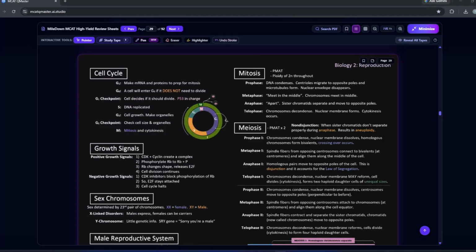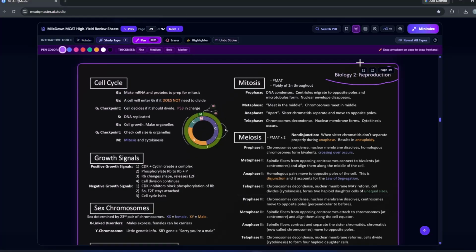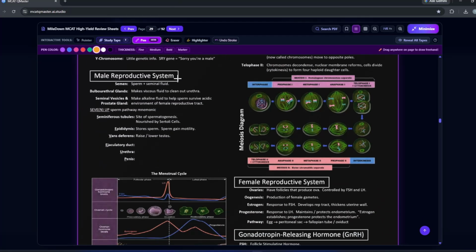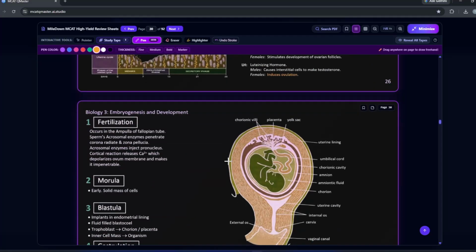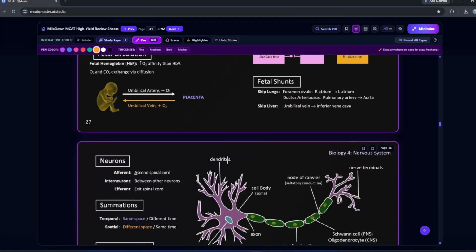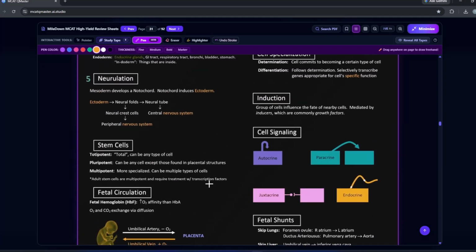Okay, so now we're going to continue on with biology 2 about reproduction. This is chapter 2 on reproduction. Reproduction in terms of biology is not just about, usually we think of reproduction as reproduction of animals, like this animal gave birth, such as your mother probably gave birth to you, right? But reproduction also, at least in this chapter, mostly looks at the reproduction of cells and how that reproduction works. And honestly, the primary focus of reproduction actually, yes, is the female reproduction. It's also going to be focused on the fetus.